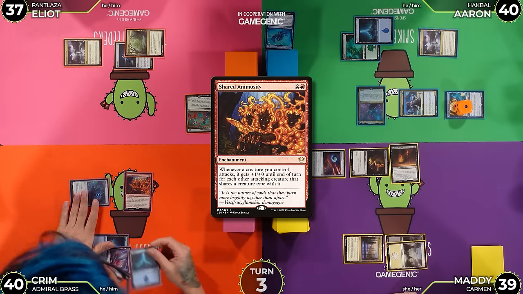Okay. So I have a few things I need to do now. So blue-black. I'm going to play Hostage Taker. Oh, yeah. That's a good turn. Yep. I'll take your Sunwing. Exile. This does not fly, right? Correct. Okay. I'm going to go to combat.